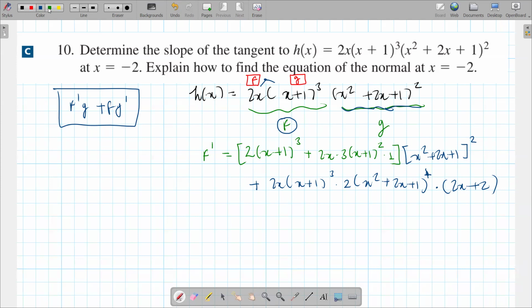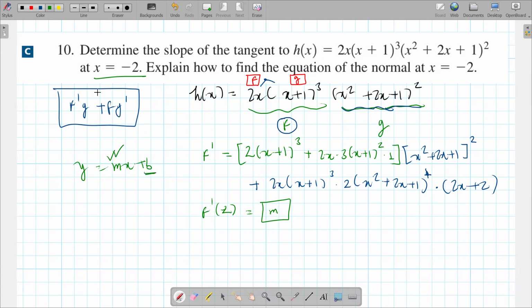And for the next thing, you plug x equals -2 into this function, so you find f prime of -2, and that will give you your m value. So the question is find the equation, so you need to find m and b. Plug -2 in here, that'll give you the m.